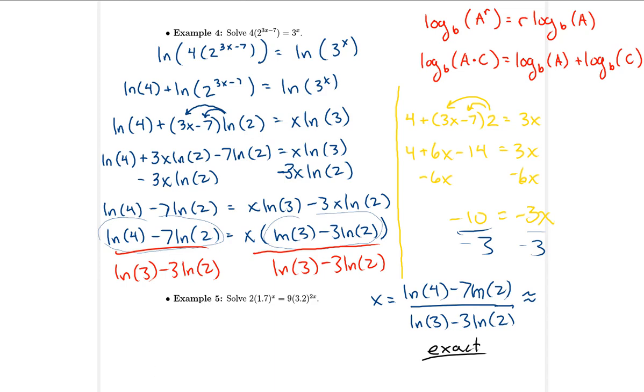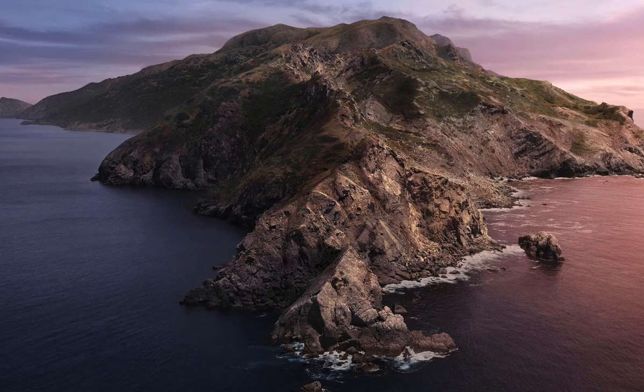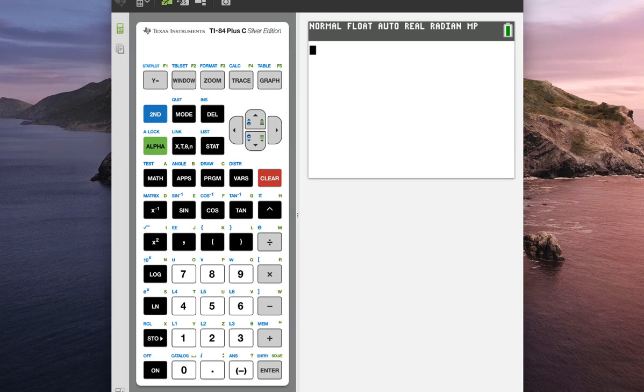Now, I want to just take a moment to make sure that we discuss this carefully, because you do have to be careful when you type this kind of stuff in. Everything on top of the fraction has to be in parentheses, and everything on the bottom of the fraction has to be in parentheses in order for the order of operations to be interpreted correctly on your calculator. That becomes difficult when every time you type in a natural log, it's got its own little set of parentheses. So you've got to really count up your parentheses pretty carefully.